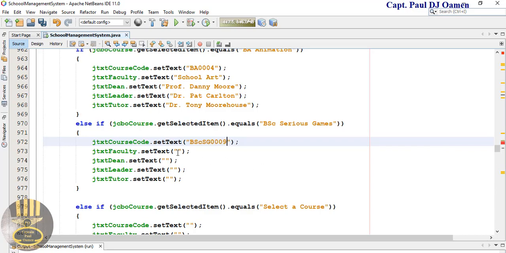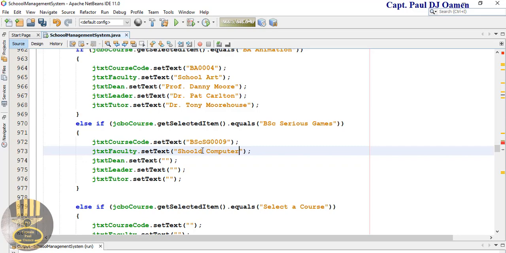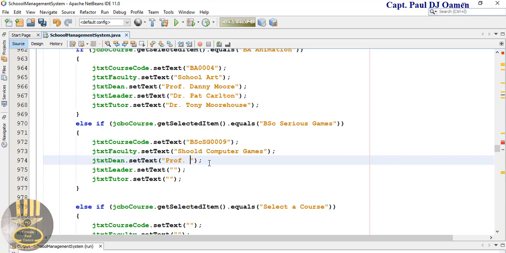That's the code for serious game. And in here, the faculty, let's say School of Computer Games. Right. And the dean for that is going to be Professor Paul. Oh man, that's me.